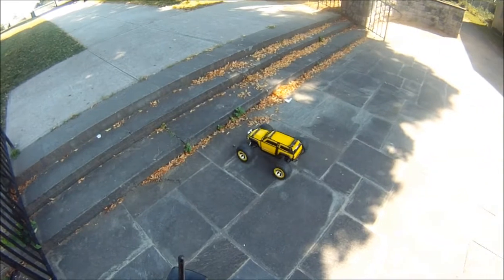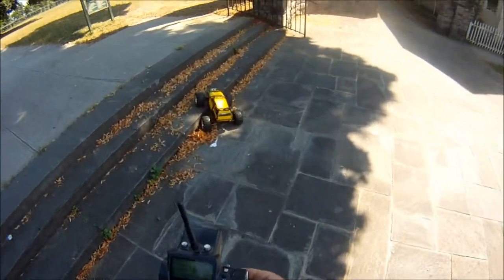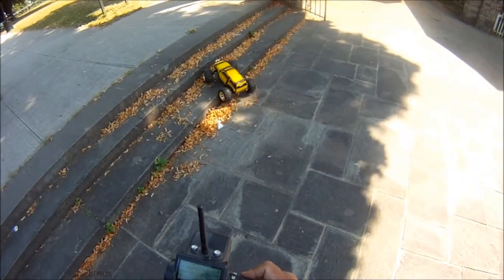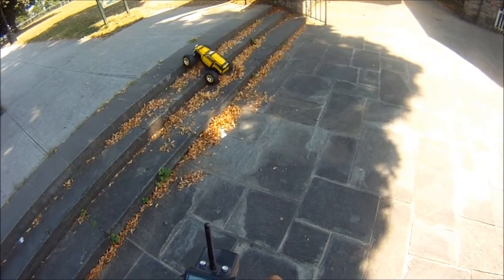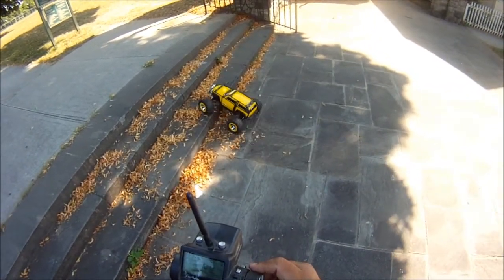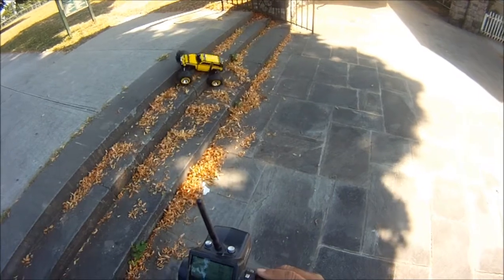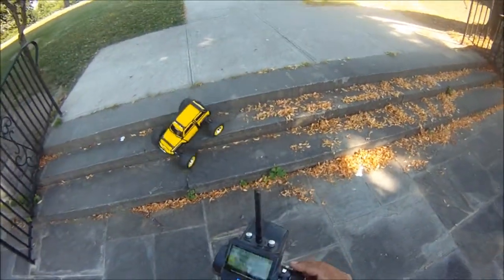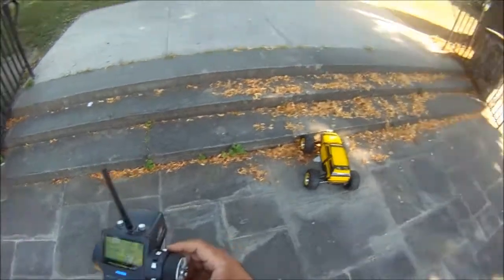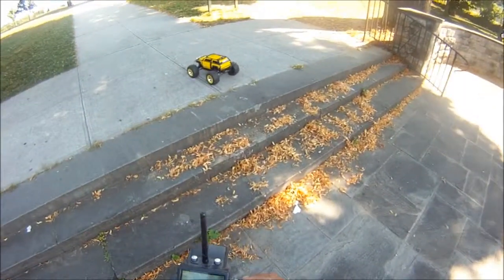It's a little bit of an effort for the truck to go up the hill like that. Now I'm gonna put it in first gear. You see the truck is losing a little bit of traction. Now I'm gonna unlock the front diff. It still is having a little bit of difficulty to deal with that. So I'm gonna go back and lock all four diffs. You see it went up the hill, up the stairs like nothing.